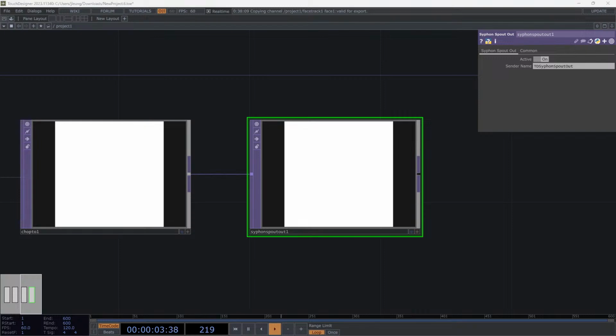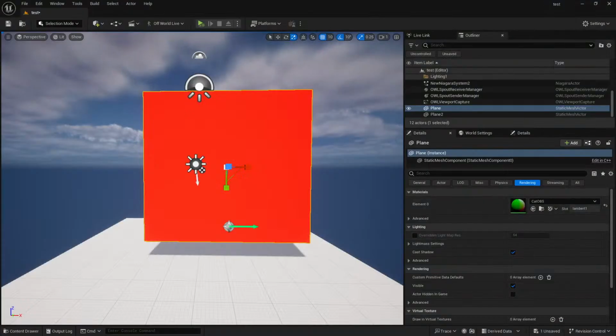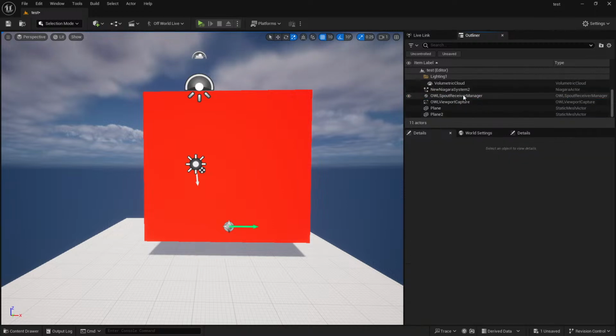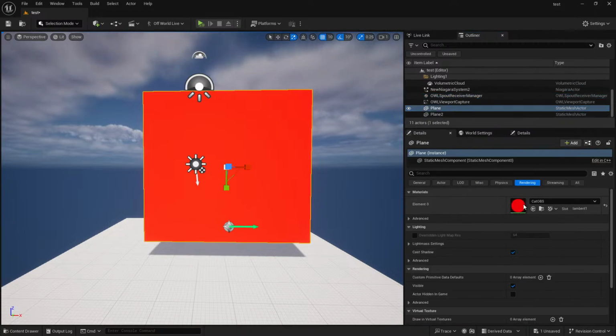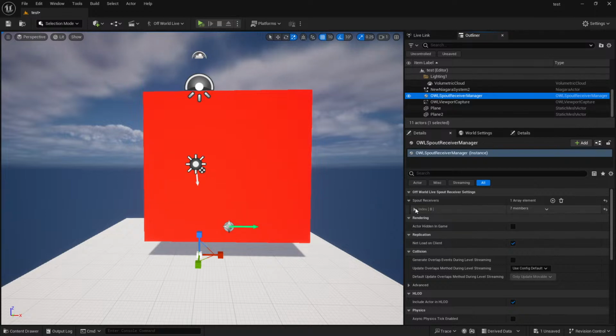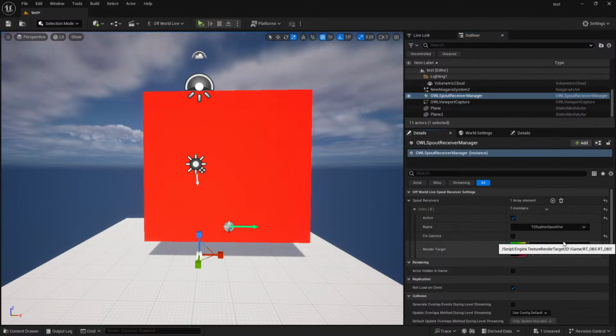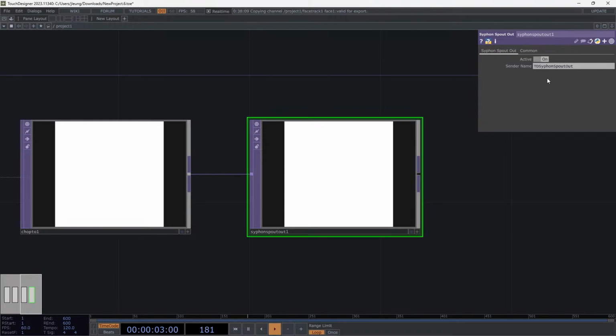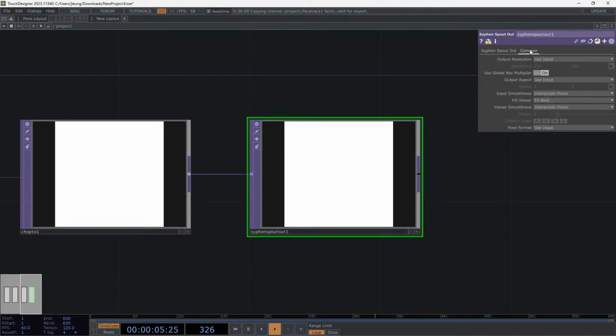Magical. And with this, I'm gonna stop running some things soon. It's got quite a few things going. I'll need the Receiver Manager. I'll need to select Siphon Spout Out, which is interesting. Oh yeah. So my render target is set as chop 2.